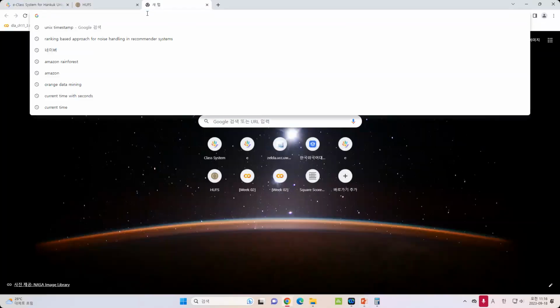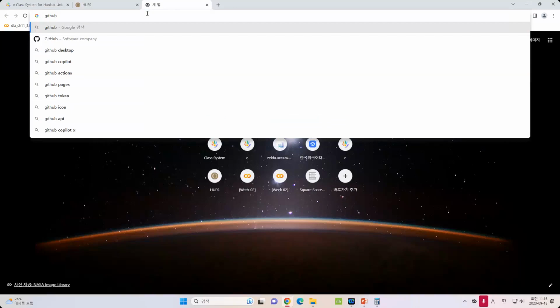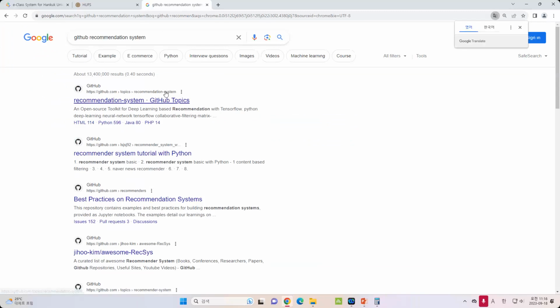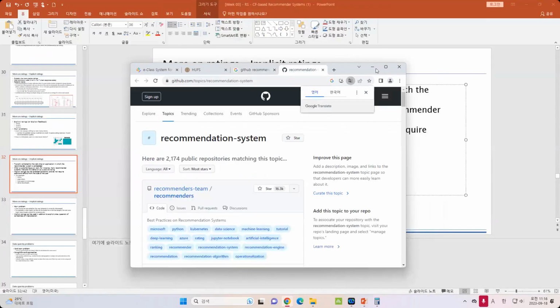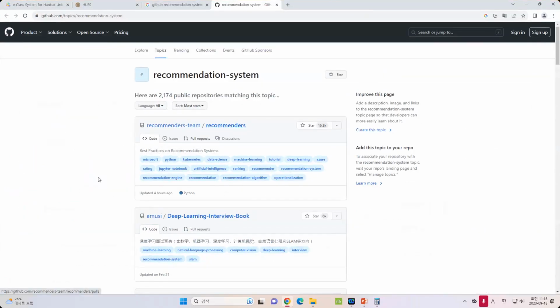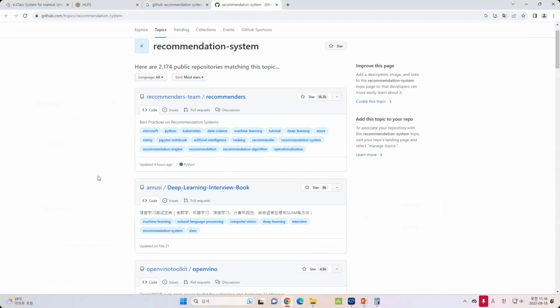If you look at GitHub, for example, say I have a GitHub recommendation system, you can look at the stars. The stars are a kind of rating in GitHub.